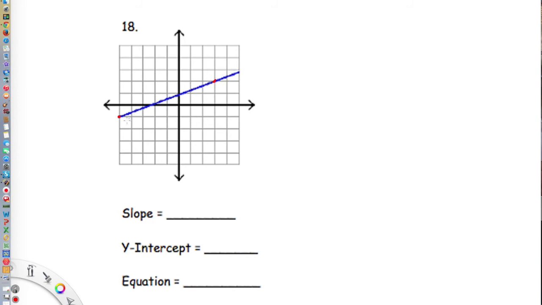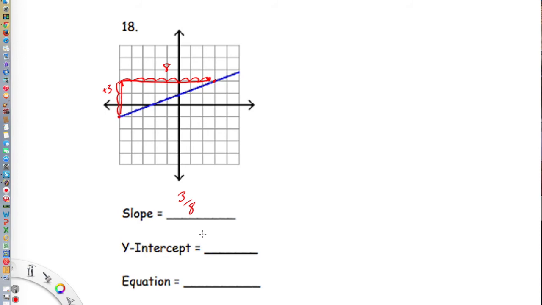We can see that it has a positive slope because it's going upward, it's increasing. And what we would do is we'd say, okay, what's my rise? My rise is I'm going up 1, 2, 3. So I go up 3, so it's +3, and then my run is 1, 2, 3, 4, 5, 6, 7, 8. Okay, so my run is 8. So my slope is 3/8.